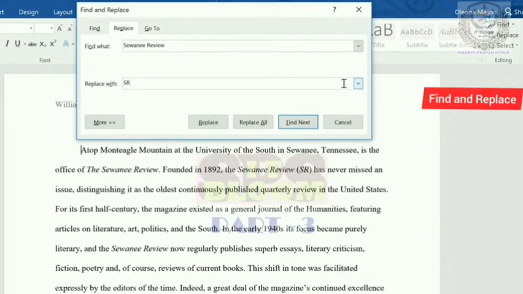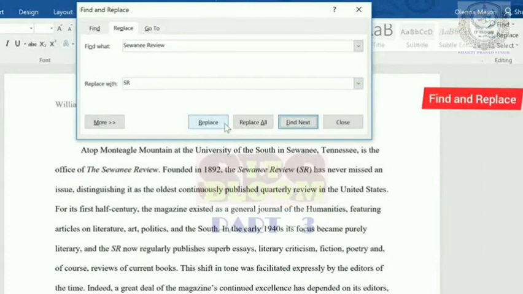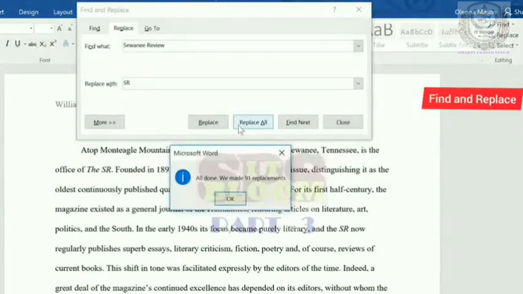Now, when you're ready, click Find Next in the dialog box, then click Replace. Replace All can save you even more time by changing every instance in the document automatically. When it comes to using Replace All, though, it's important to remember that it could find matches you didn't anticipate and might not want to actually change.